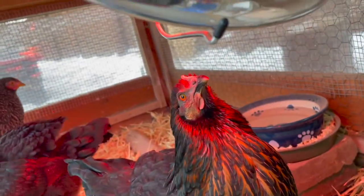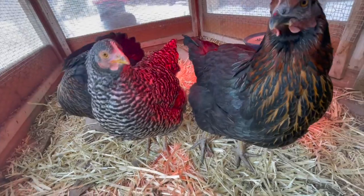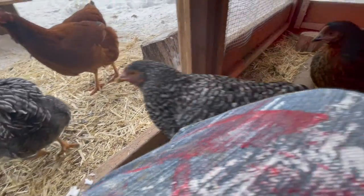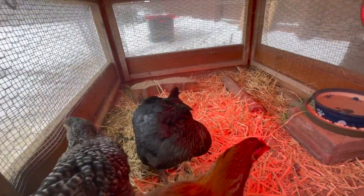Did you find the heat lamp? Oh, yes, you did. Don't peck at it. Just enjoy its warmth. It's 30 to 35 under the coop with the heat lamp. Excuse me. Pardon me. Just pushed your way out. Yeah. I brought some hot water out in that Pyrex. Just dumped it in there.